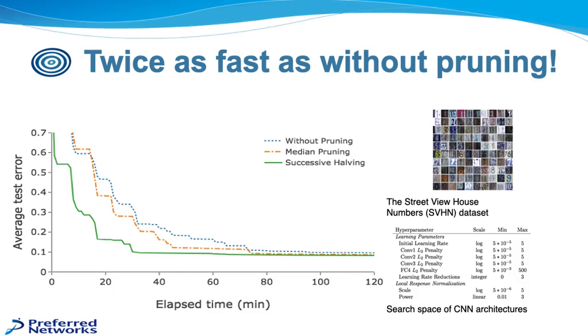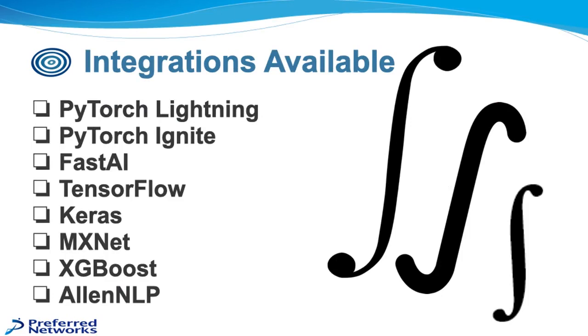So pruning requires actually giving intermediate results from your algorithm, which means that there needs to be both some feedback to Optuna on how the results are going, and also there needs to be a way then for that algorithm to objective function, to terminate early and gracefully, saving any intermediate values that are needed. So this can require a little more coding, but there are integrations available for a number of platforms. So this can make it much easier to use, and there's more details on this on the Optuna documentation. We already have integrations available for PyTorch Lightning, Ignite, FastAI, TensorFlow, Keras, MXNet, and AllenNLP, and are continuing to make more of them, and welcome contributions as well if there's an integration that you think would be beneficial for other users as well.